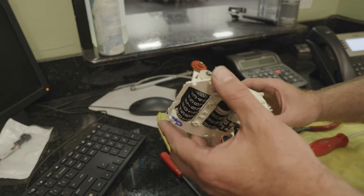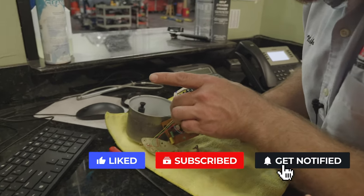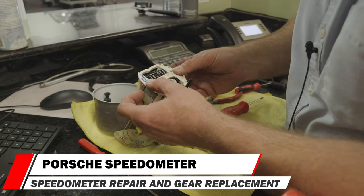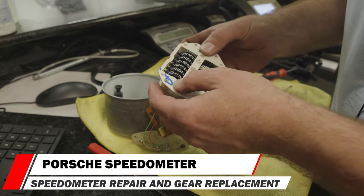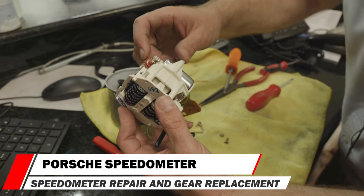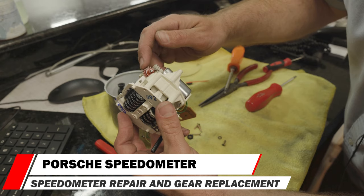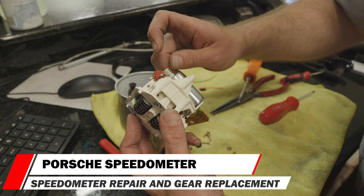There should be an e-clip on that upper axle up there and it is not there, so somebody was into this thing. It's no big deal — we'll fix it. We're going to gently set this back on as if it was in the motor case and some screws go around here after it sits down. You have to be very careful because there's a circuit board and everything's kind of floating around right now in test position. We can see the gear is contacting this worm gear that would spin it, but if I pull this back with the looseness of this screw, now it doesn't make contact with the rotating gear that would otherwise be rotating the worm gear.